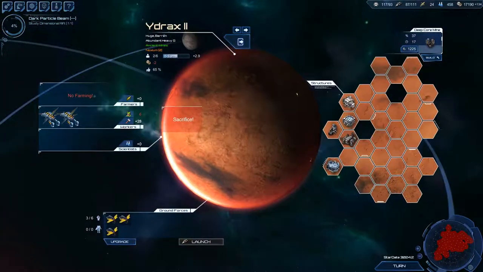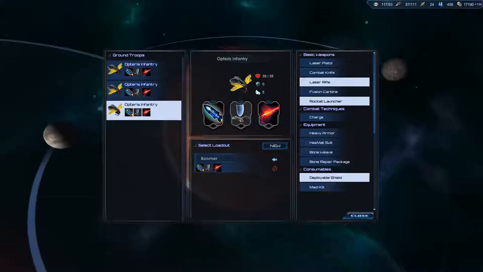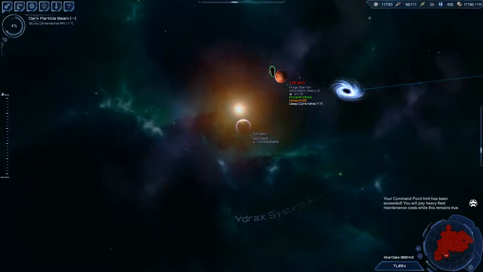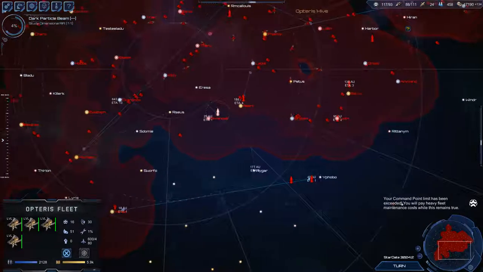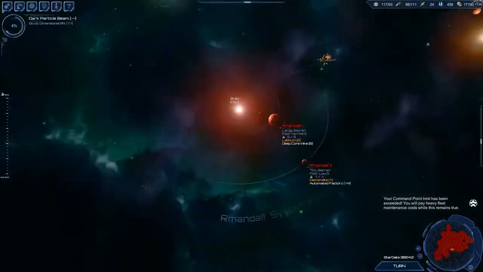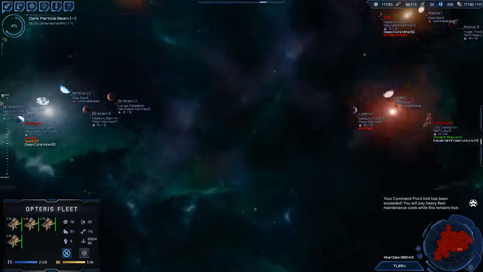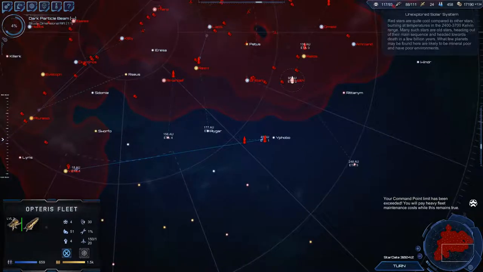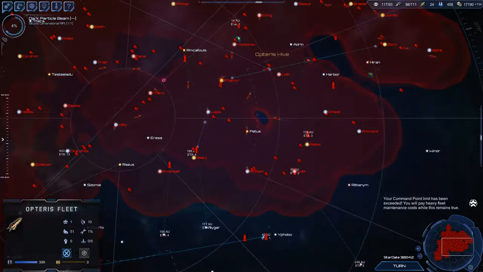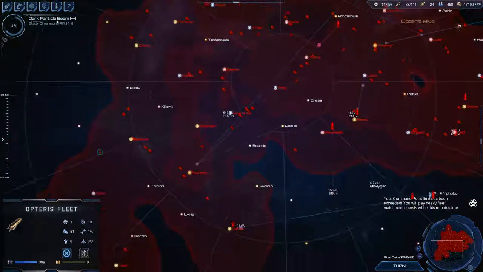Okay, do we have crown troops here? Yes, we have. Upgrade them. And launch them. And you go in there. Excellent. You there, Opteris fleet. Are there no crew nor crown troops? No crown troops. You will go this way. I'm pretty sure that the enemy is close. Okay, this ship is taking forever. My fleet is simply too slow.